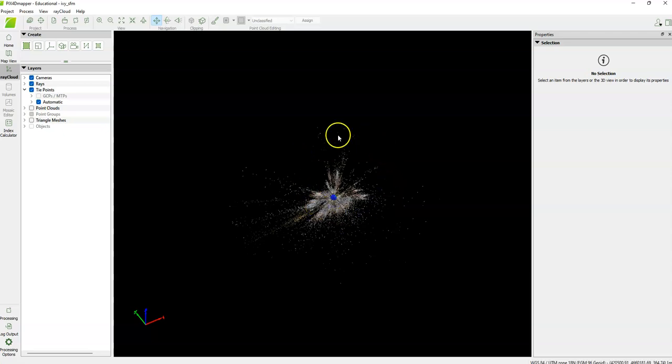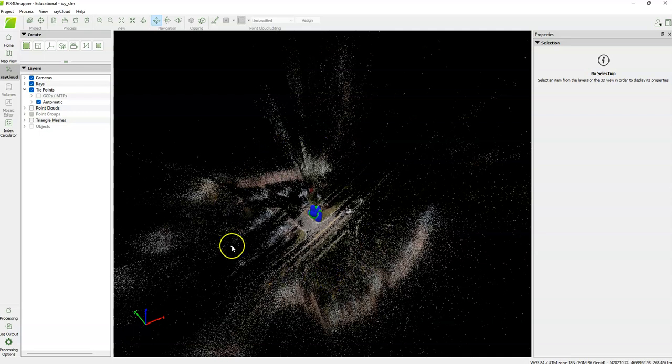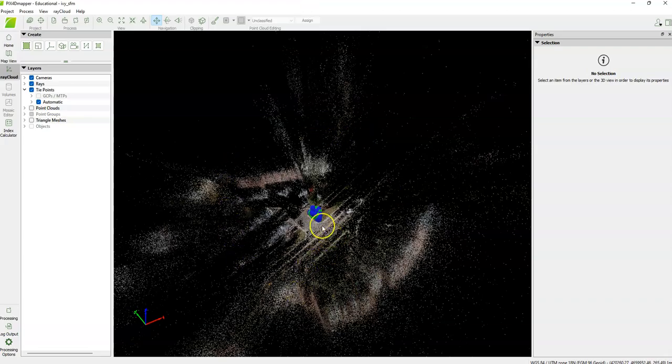Now, as I've generated all of this, one of the things that you'll notice is that we're getting a lot of this surrounding area that's actually not necessary. And so I'll point out that there's kind of a nice feature in Pix4D, which is that you can define the processing area. So you can click around and then right-click to finish. 1, 2, 3, 4, 5, 6, 7, doesn't really matter, 8, and get an area that looks like this. And what this is going to do, in fact, I may show this at the end of the clip here, is prevent all of this extra stuff from happening, all of this junk that we're getting kind of at the outside.